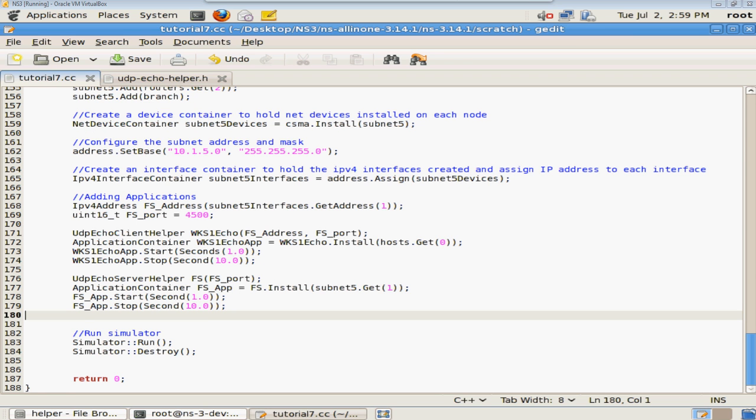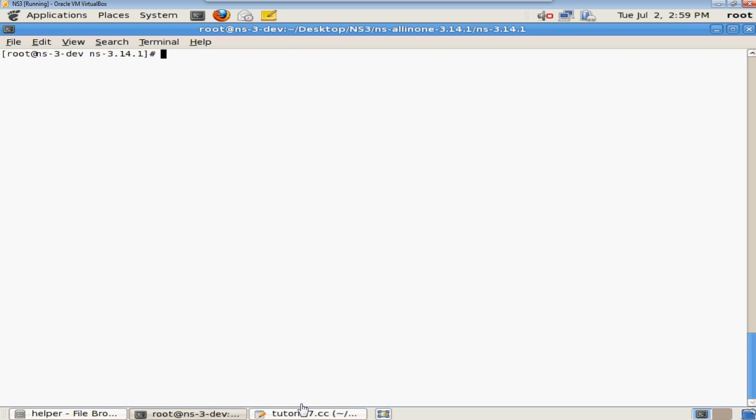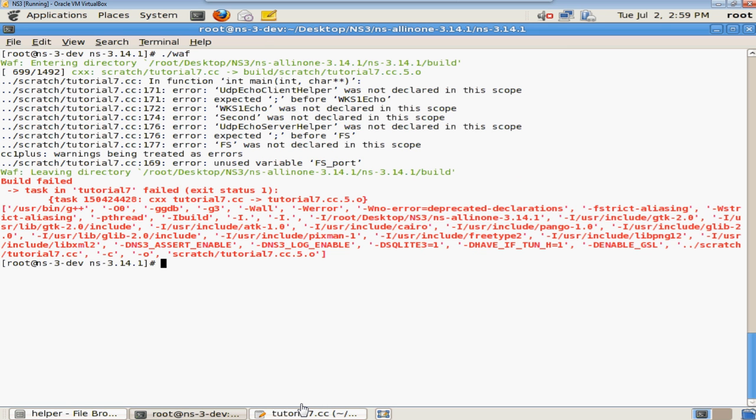So before we go ahead and install the applications for flow number 2, let us go ahead and just compile this to make sure that we are okay. So I'm typing ./waf in our terminal. Okay, so it says on line 171 that the UDP Echo client helper was not declared in the scope.